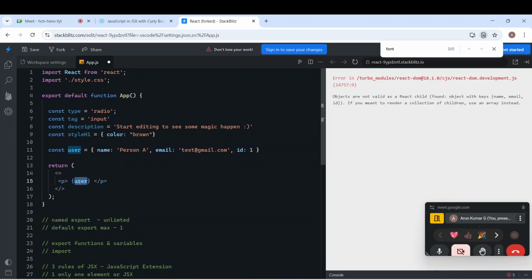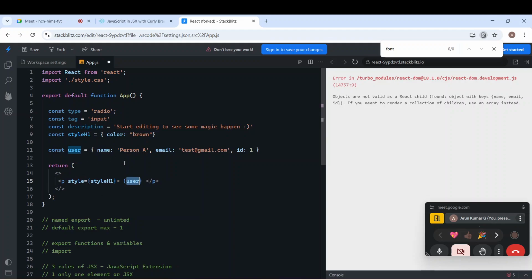You cannot write objects directly in the curly bracket like this. A few minutes back I told you it is possible in case of style. In case of style, we can provide an object itself as an input. Now you see this user is an object, but in the content it is not possible.